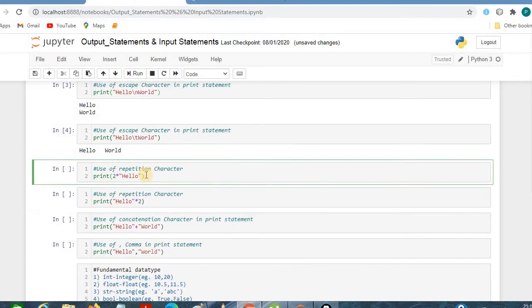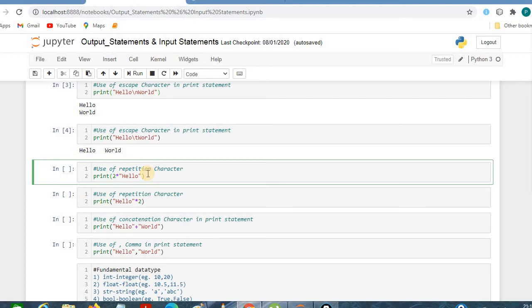Next would be the use of the repetition character, the star symbol, when we put it between an integer and a string. Suppose, for now, consider one is a decimal number and another one is a string or a character. For repetition, it's necessary that one thing should be a number.